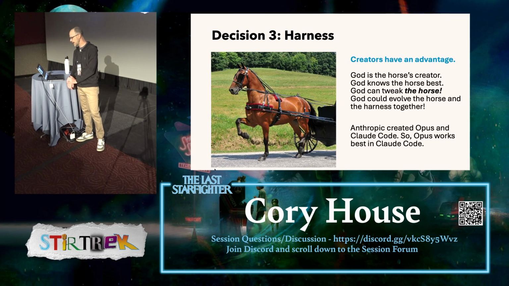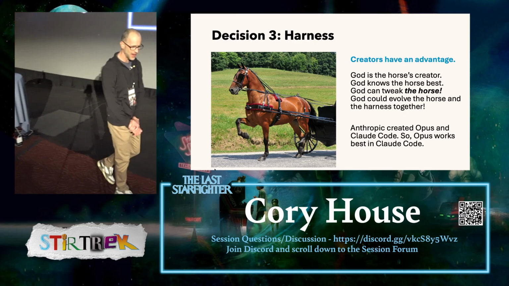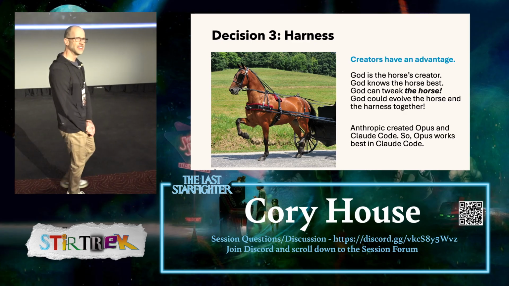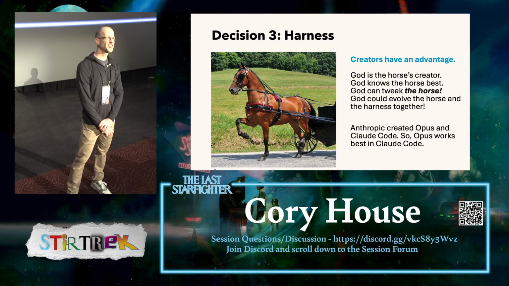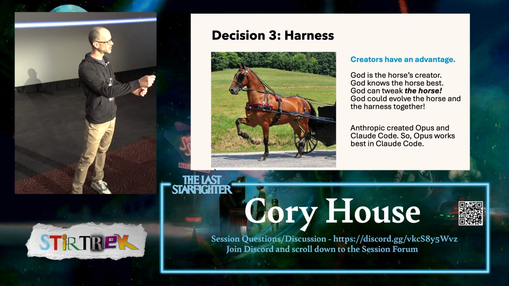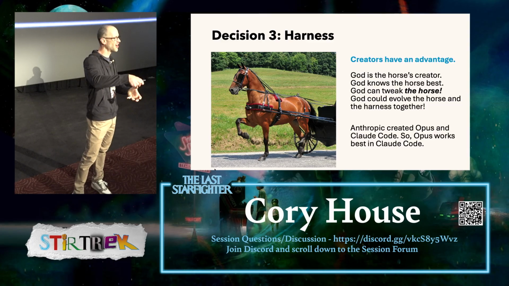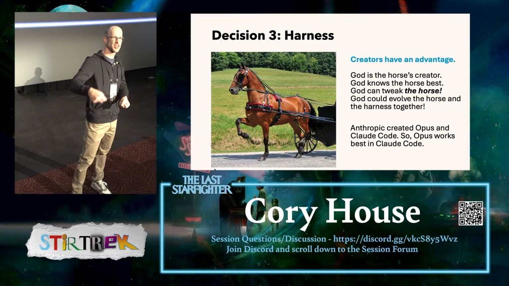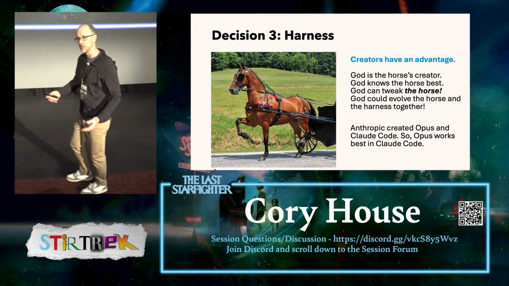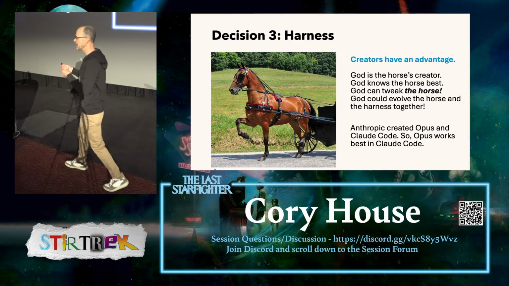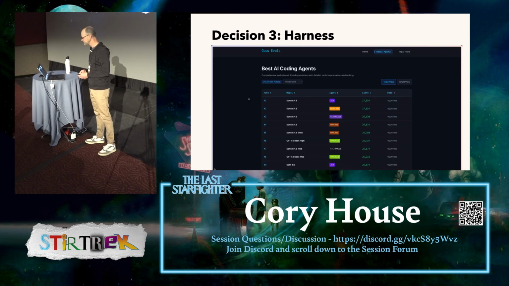I'm going to breeze past there, but this is where I get into the weird analogy here. Think about if you were God, you could actually change the horse. The harness doesn't fit that well. Well, I could tweak the horse or I could tweak the harness. So now I can design a horse that fits really well with the harness instead of only being able to change the harness. And this is what Anthropic can do. This is what OpenAI can do. This is what Google can do. Because they own both the harness and the model, they have that kind of power.